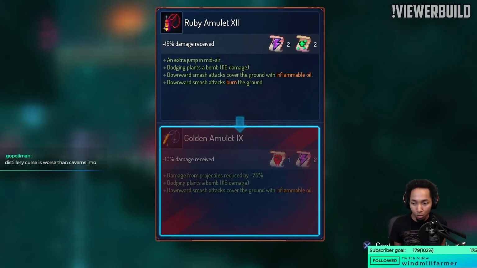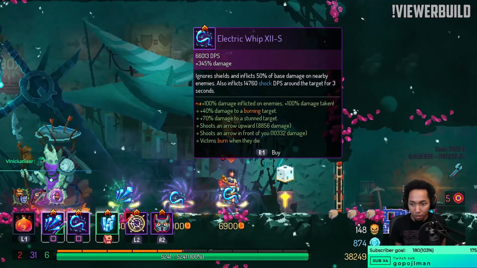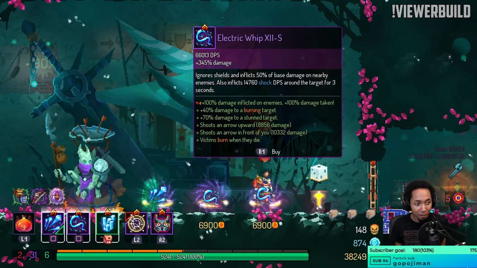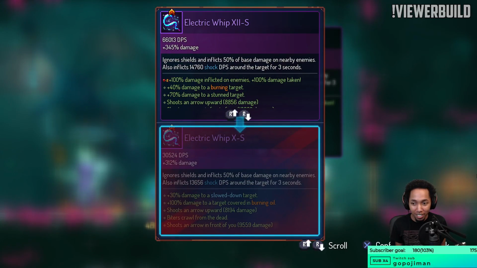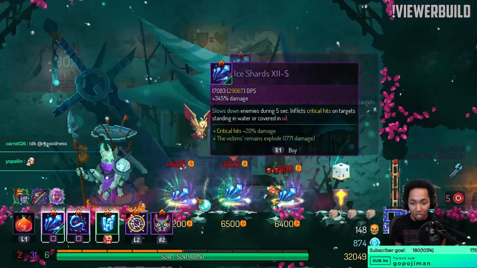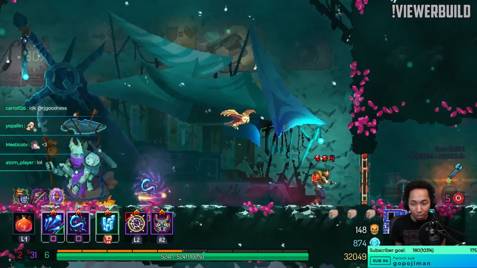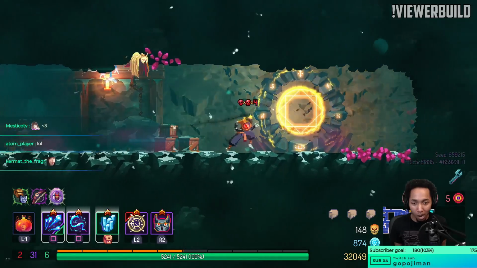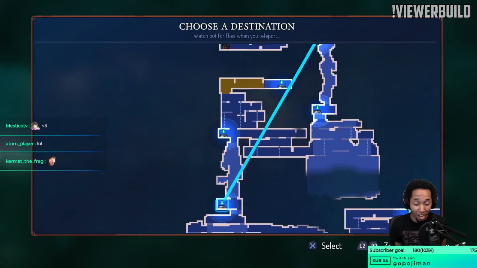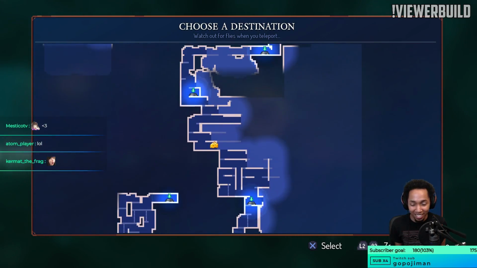Double purple, double green. Alright. Okay. Well then. It's here. Double damage on the electric whip. This is Zero's build. Zero said, take it double if you see it. If you find quad, do that too. If you die, whatever. Was it meant to be?